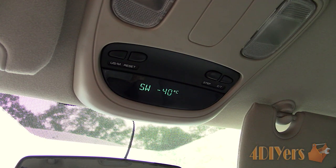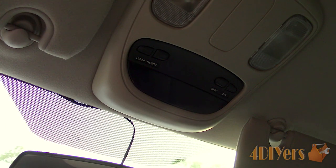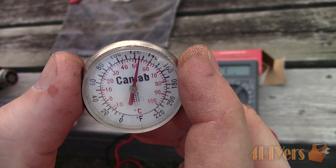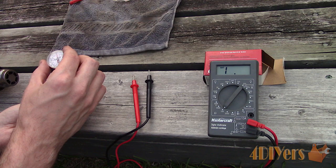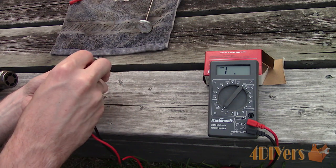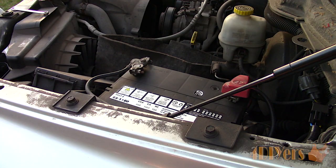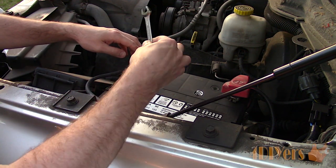Over time these sensors will start showing irregular temperatures or may not even work at all. If the circuit or data is faulty you will be left with two dashes on the digital readout in the cabin. In this scenario the module could have failed. The sensor circuit can also max out on temperature values — the most it will read is 55 degrees Celsius or 130 degrees Fahrenheit, and it will show the same value if there is a short in the circuit. The lowest temperature it will register is negative 40 degrees Celsius or negative 40 degrees Fahrenheit, and if the sensor has failed with an open circuit or is missing it will produce that same value.